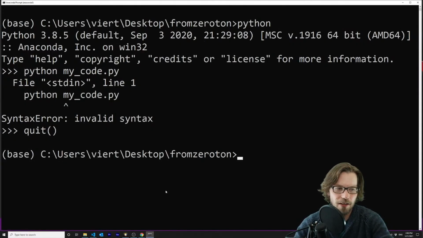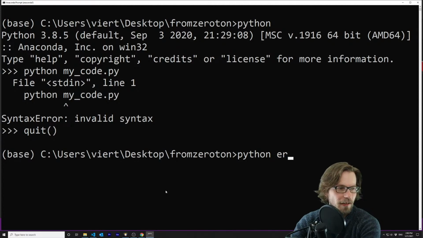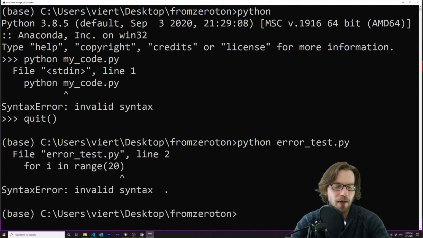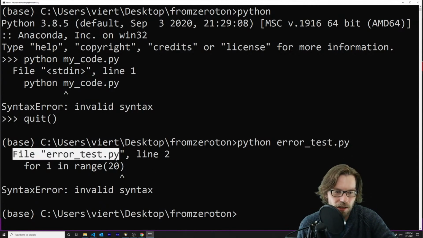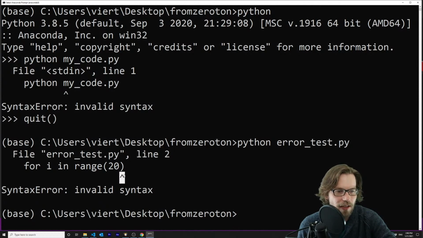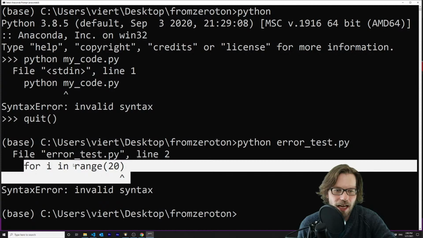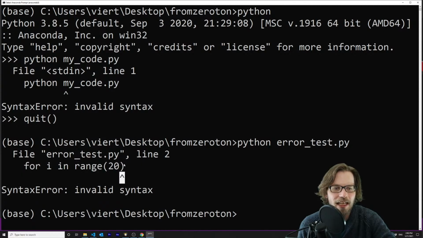If I try to run this, I say python errortest.py, I'll get an error message, and it'll tell me what file this happened in, what line it happened on, and it will try to figure out where this actually happened. So for i in range 20, it thinks there's something right about here that's wrong.